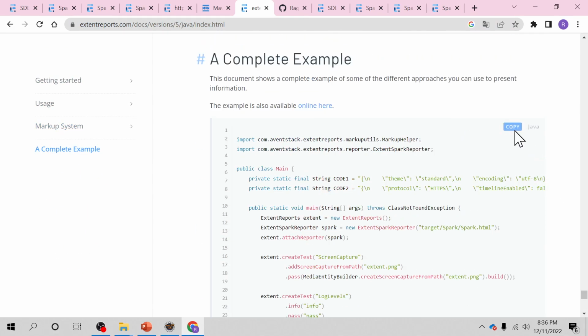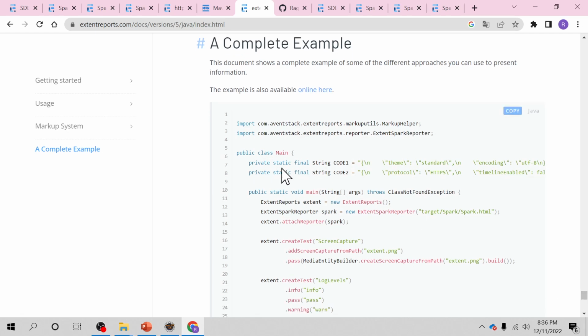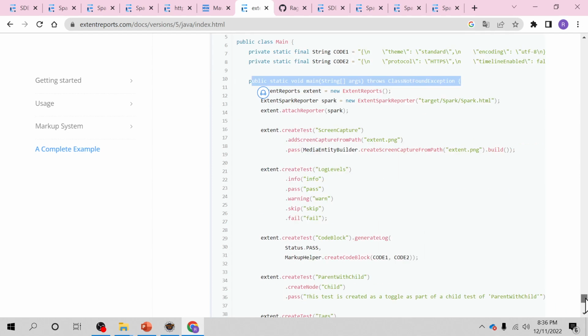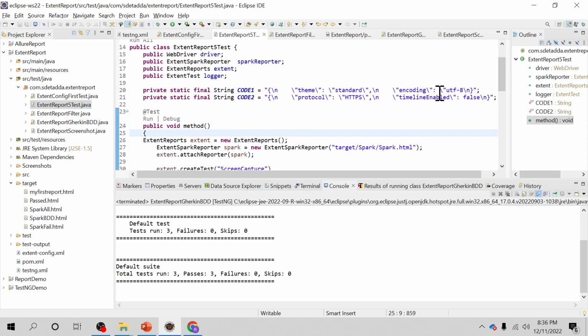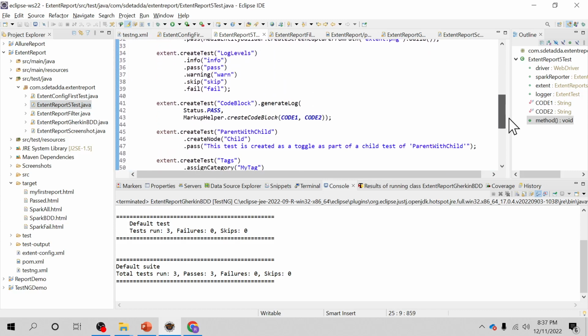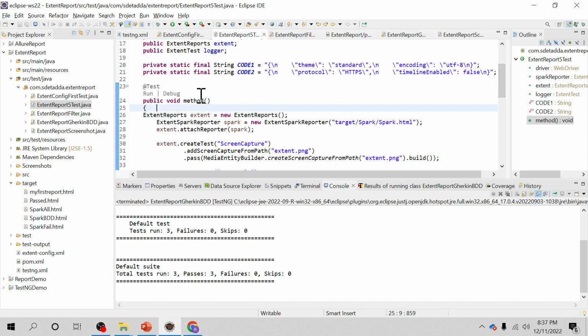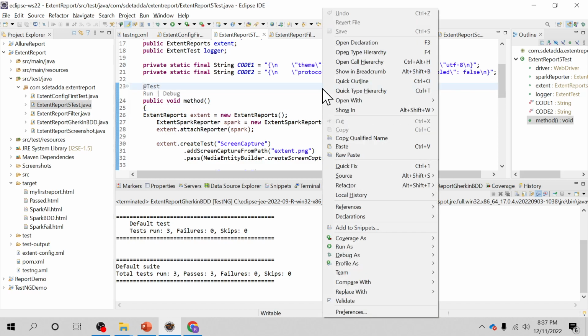When you copy this, you can add the whole code inside one test annotation in a TestNG class, because this is a standalone program which has a main method. You are not going to write a main method, so instead of having it in a separate Java program, you can have the whole code there. Just remove this. That is what I have done in this class. I have added the whole code inside the test annotation. So this whole program is written here.